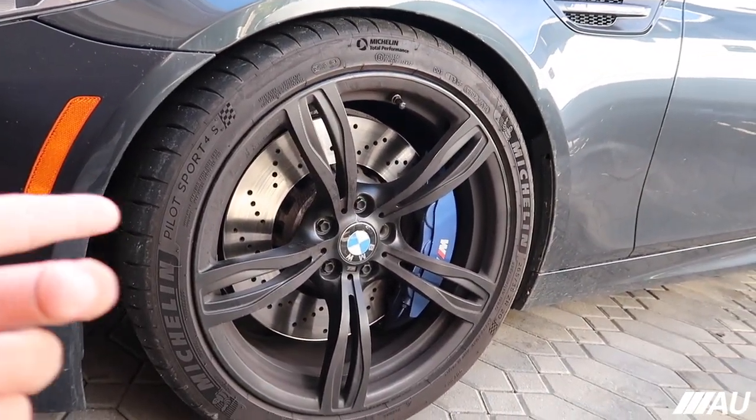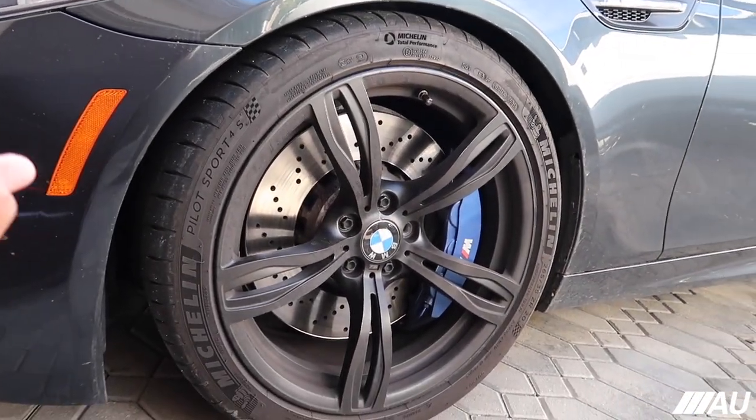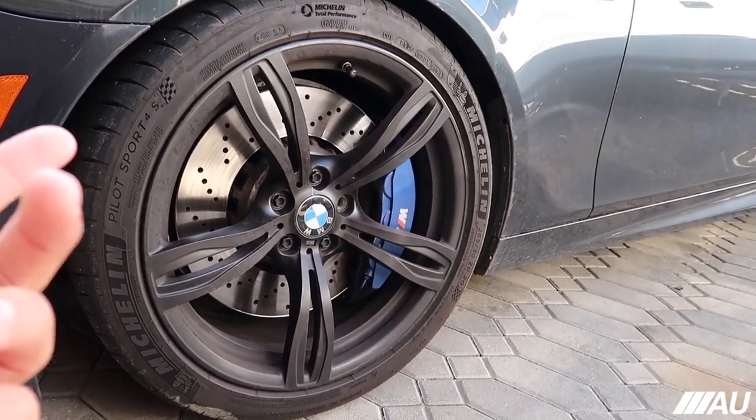We're gonna start off with the fronts, and then I'm gonna show you guys the backs, and then I'm gonna do the other side off camera. And then yeah, should be pretty easy, guys. It shouldn't be hard at all.